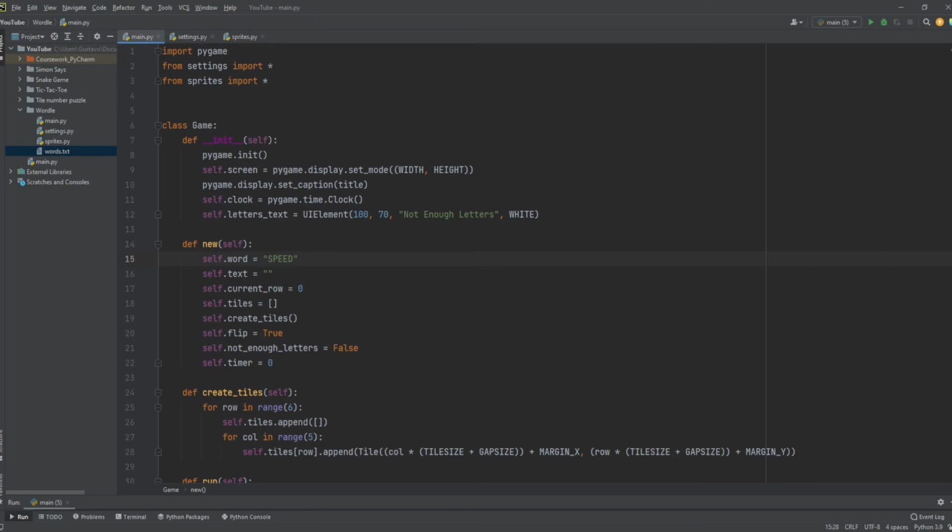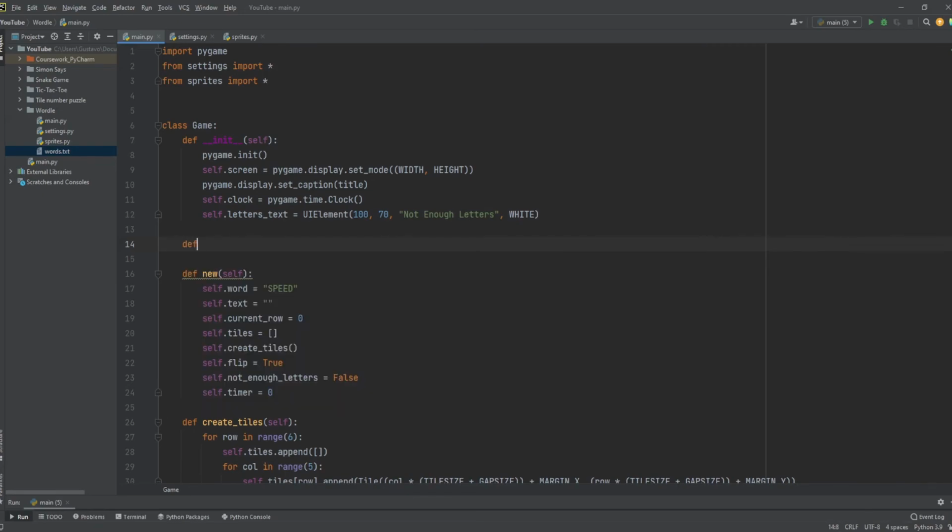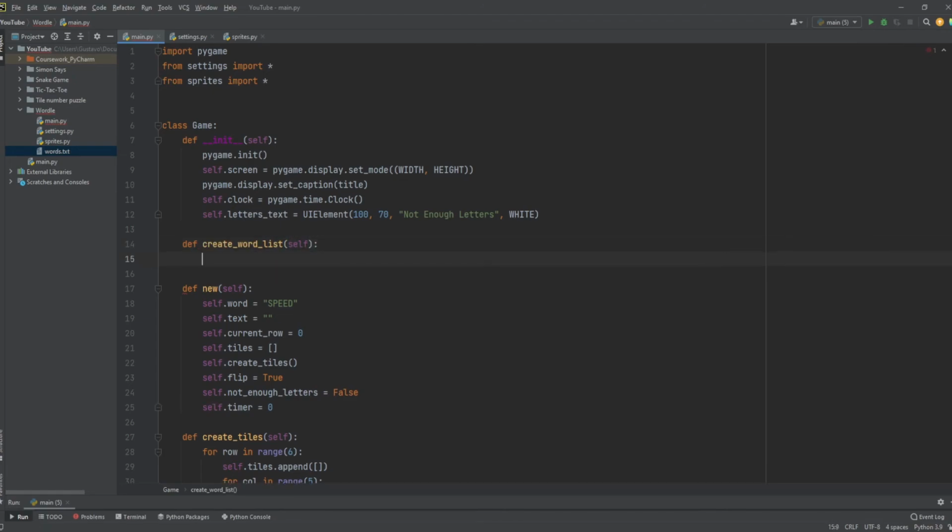Let's code our last function of today, which is going to be right here at the top. We're going to come in here right after the constructor and define a function which will create the words list. We're just going to do very simple file handling here.